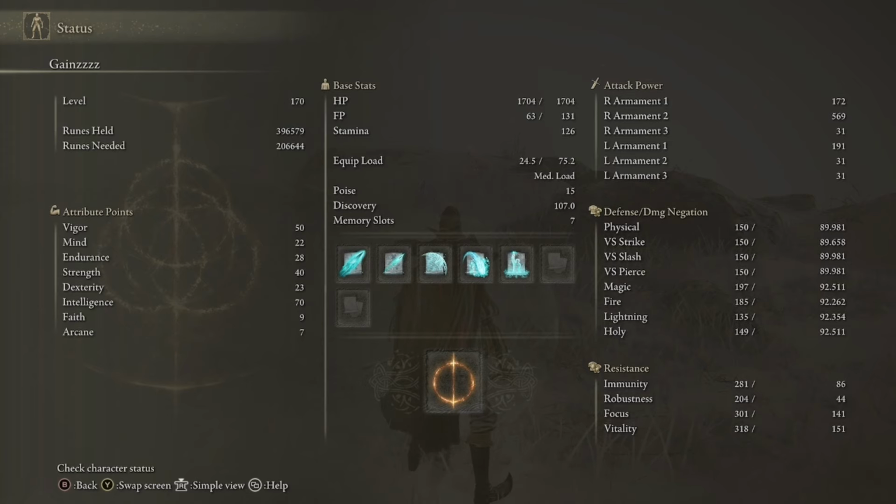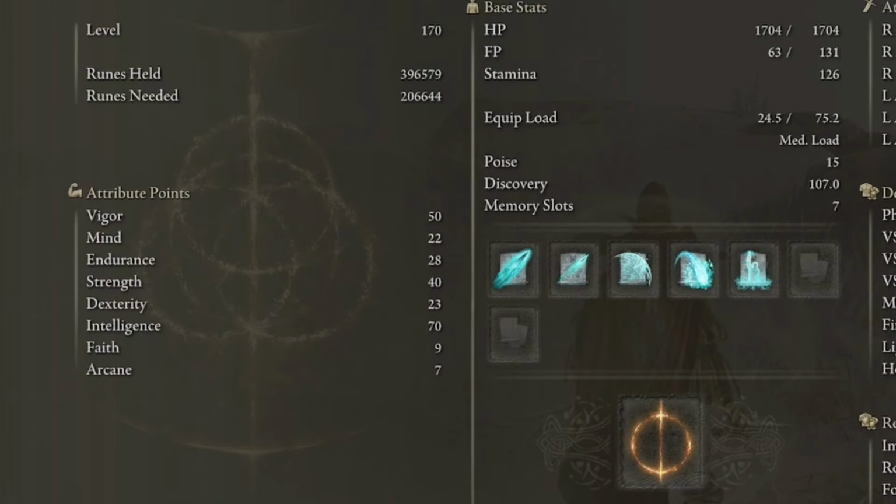Now for the stats of the build. For my Vigor, I have 50, Mind is 22, Endurance is 28, Strength is 40, Dexterity is 23, Intelligence is 70, and Faith and Arcane haven't been touched.